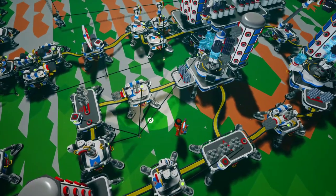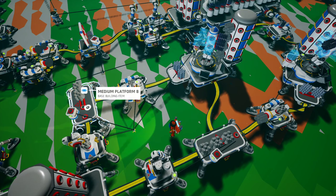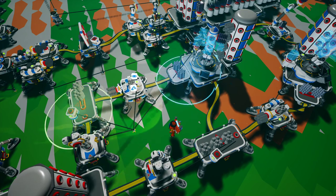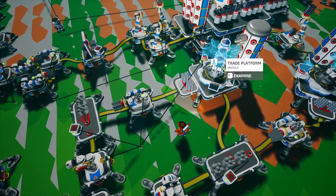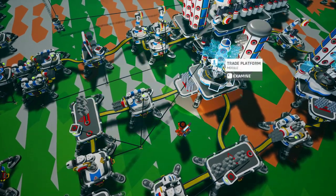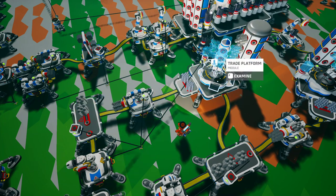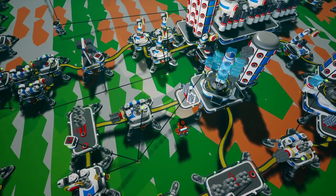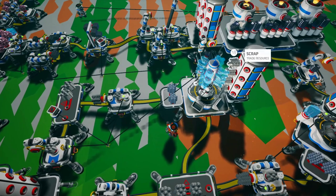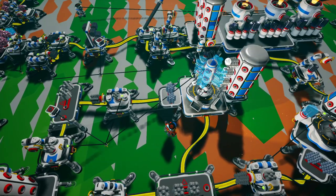When the scrap is done it gets loaded into two buffer platforms. Same thing here — I have a storage sensor set to full or not full. When it fills up, the loading arm stops and the unloading arm starts, then it goes into the trade platform. When this is empty it triggers the trade platform, but by then the trade platform is in the air so it won't go. I have compound here as a filler so it doesn't load scrap onto an unintended slot.